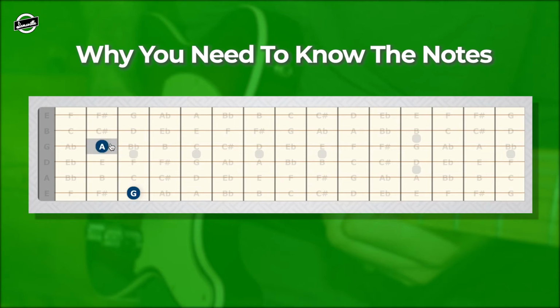So there's a couple of different ways we could play this major 9th interval. We could have this one where we go over 2 strings and then go back a fret from our starting note. Or you have this major 9th, which is we go over 2 strings and then all the way 4 frets over. So this is also a major 9th, G to A. And at this point, we can still kind of see these interval shapes.